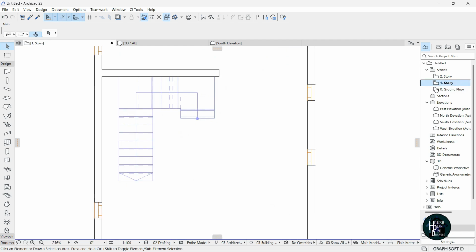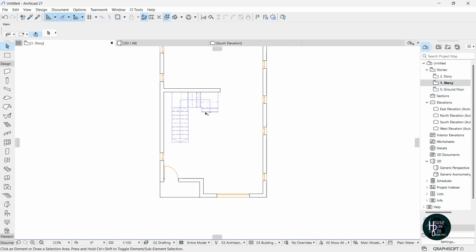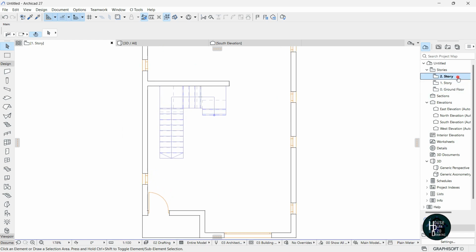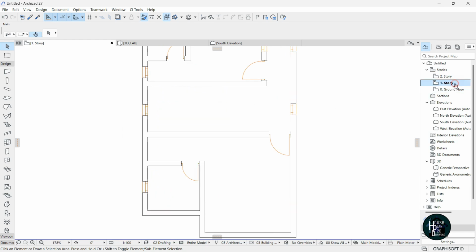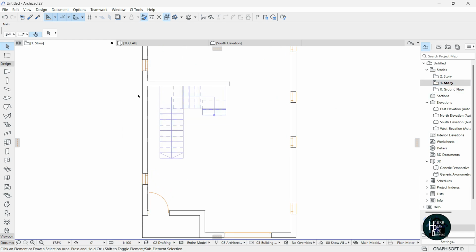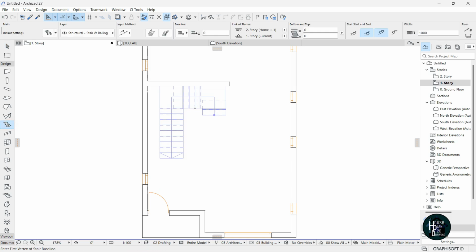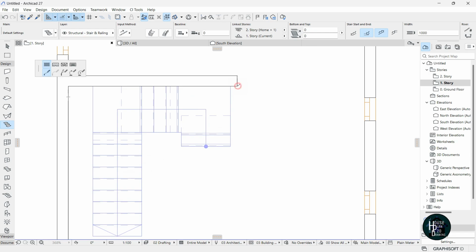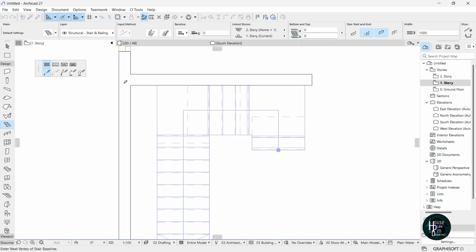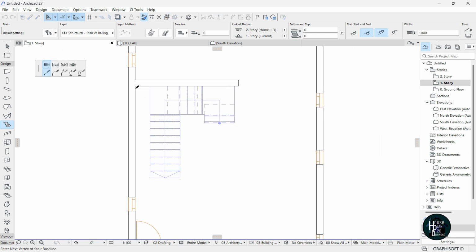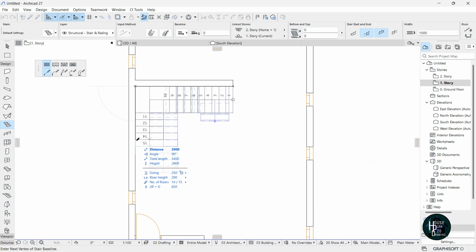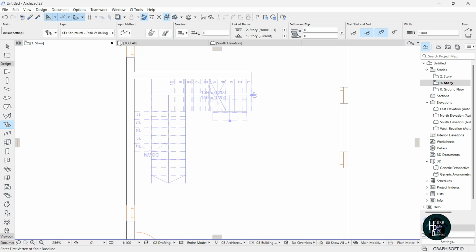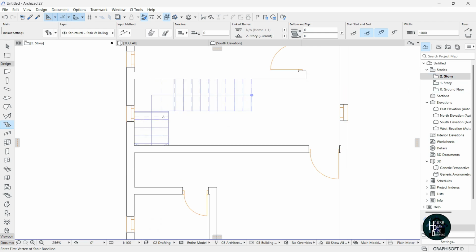If you double click on the first story, you're gonna be having it like this. So we need one to go to the second story. Okay, so if you go to the first story, you have to come and design on that stair 2 here. So click on the stair 2 here, click on it, click this edge here, stretch it like this, click this point here, then move it like this. Okay, then click.